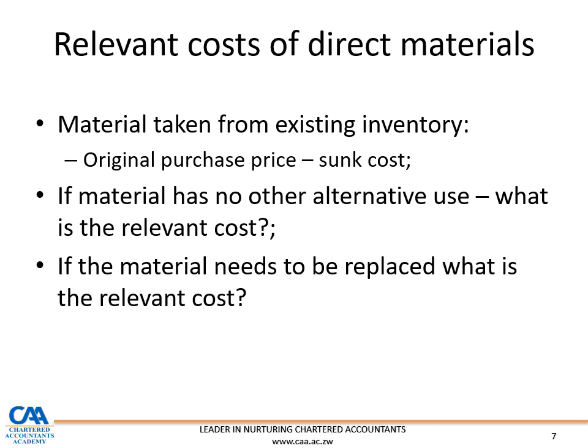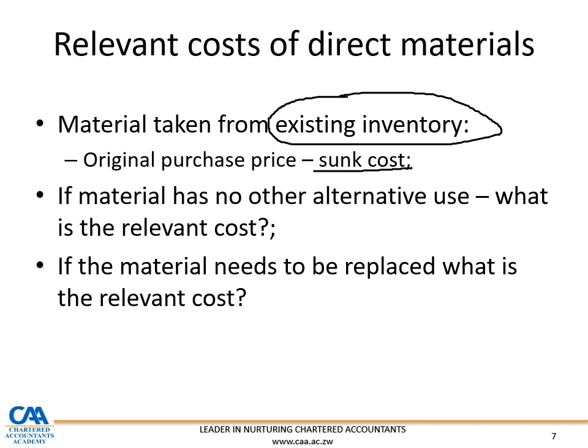Then we go to our direct costs. Ordinarily, we work with the assumption that direct costs are relevant costs. But that assumption does not always hold water, especially where we take materials from existing inventory. Yes, the original cost of buying the material is a sunk cost. So that original cost is not relevant.